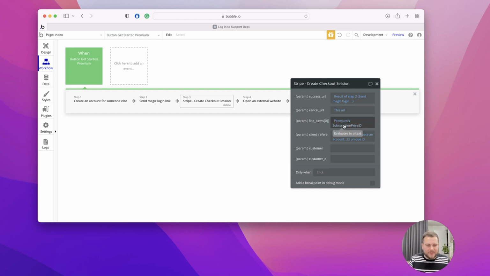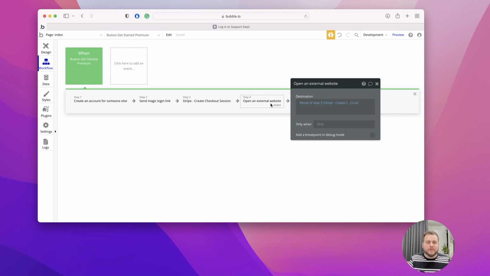Now, we also need to send across the price ID. So I have an option set here. That's just the price ID of the subscription. And I'm also sending over the unique ID of the user that I've just created. So this is the unique ID from the database. Now in my API call, the way that it's set up, I can send a Stripe customer ID across or pre-fill an email address. I don't have either of these and they're set to optional, so that's why I've left those blank. Not really relevant in this particular case. So this will create a checkout session, and then we'll need to redirect that user to that checkout session. So we're just going to send them to the URL which is created.